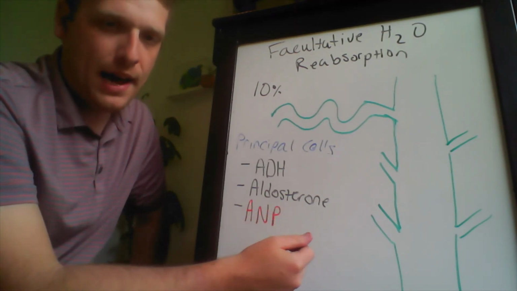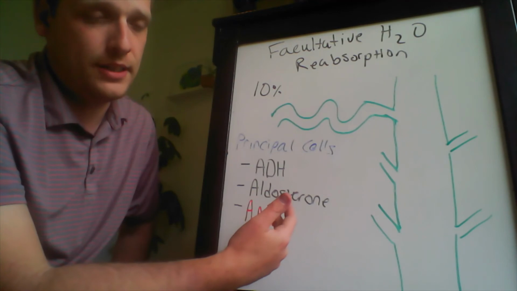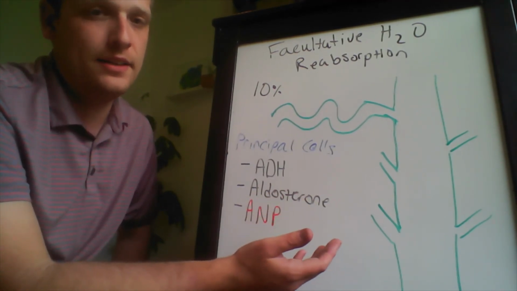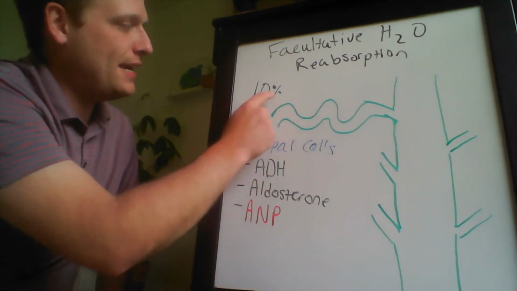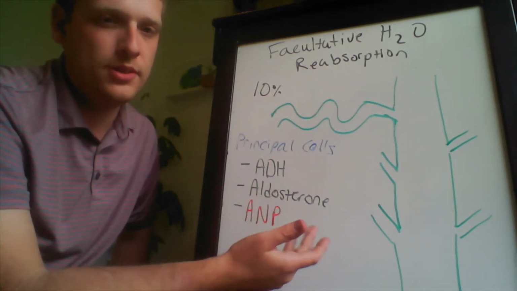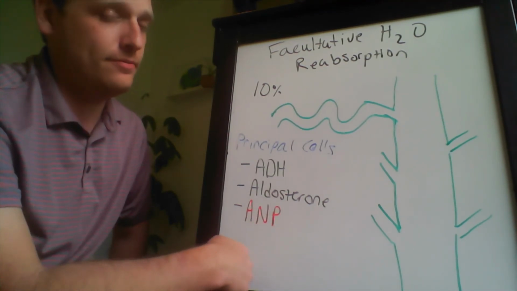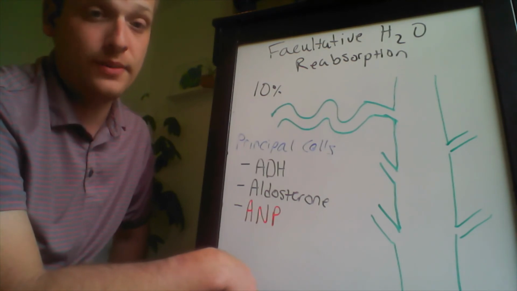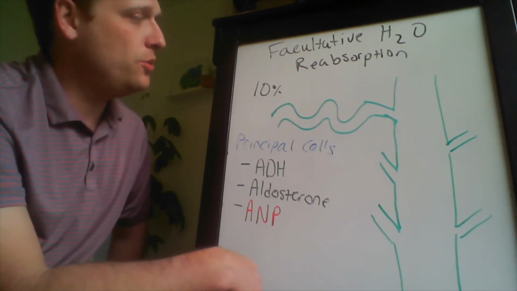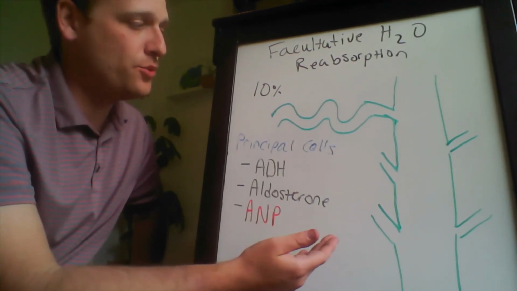Now if you do the math, the kidneys are filtering or producing about 180 liters of filtrate every day. So in a day, if we didn't reabsorb that last 10%, we'd be losing 20 or so liters of water. And of course we don't have enough water to go around. That would dry us up pretty quickly. So there is a mechanism for water reabsorption.